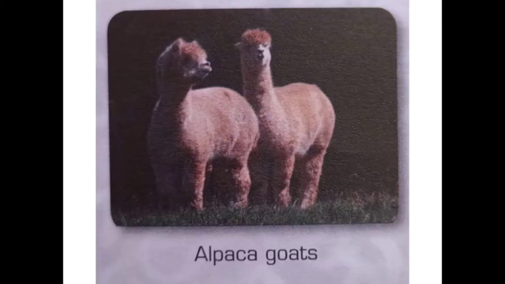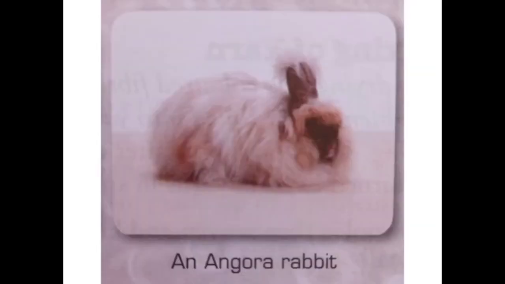Wool from other animals. There are also some animals other than sheep which provide us wool. These are goats, rabbits, camels, etc. Camel hair is obtained from the very soft and fine fur of the undercoat of the camel. The undercoat hair of alpaca and llama found in South America is very soft and lustrous, and the fibers are lightweight. The Angora rabbit from Ankara provides us with Angora wool.